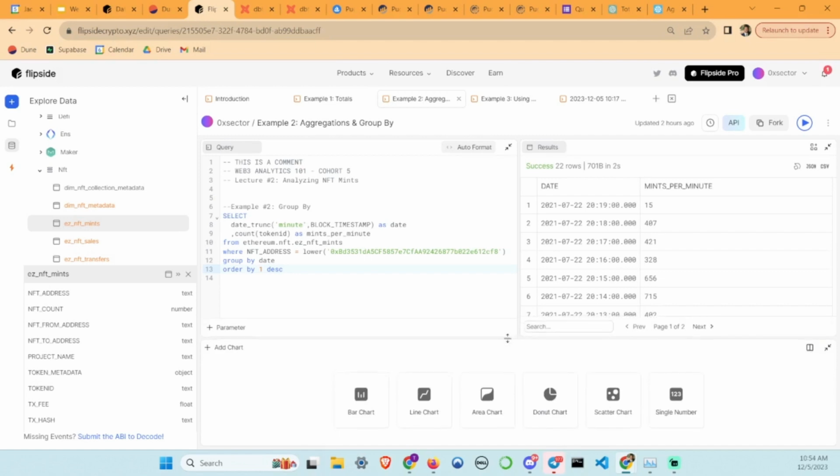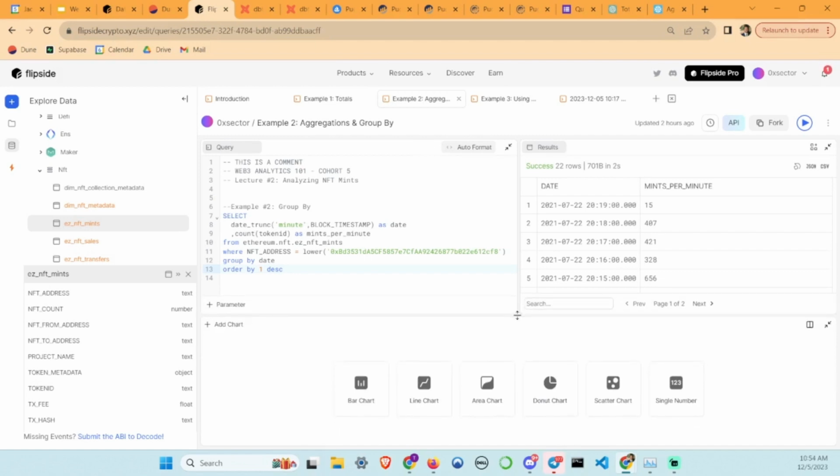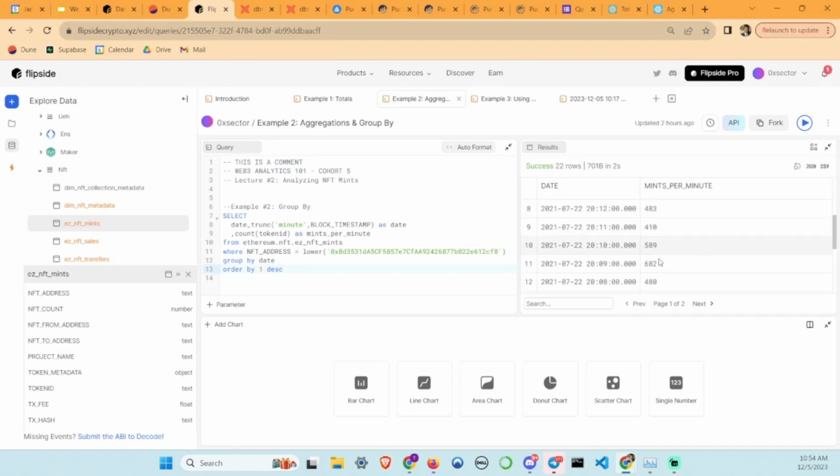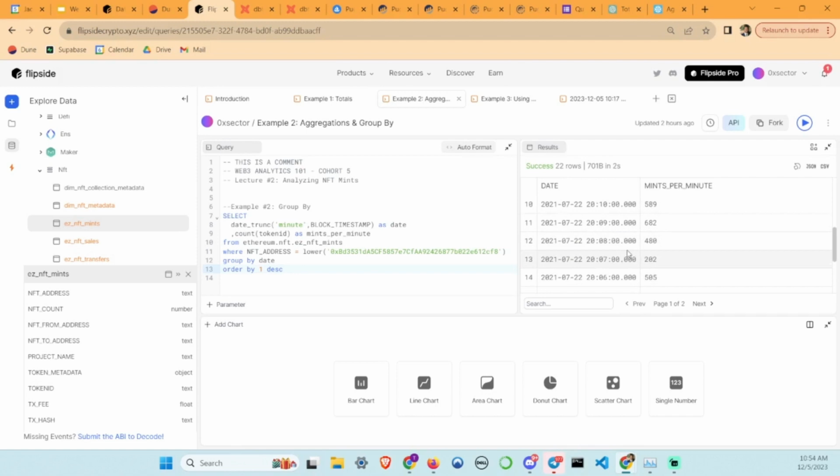So in this case, we're going to use Flipside's data visualization side of it. So we've worked on the code, we built this really nice table. But if I showed someone this table, they've got to look at the minute. It's not really clear what the trend is. The numbers are jumping all around. This takes too long for me to digest. So let's use a visualization. And this is where you can get really creative and really test different things. Do I want to use a line chart? Do I want to use a bar chart, a donut chart?